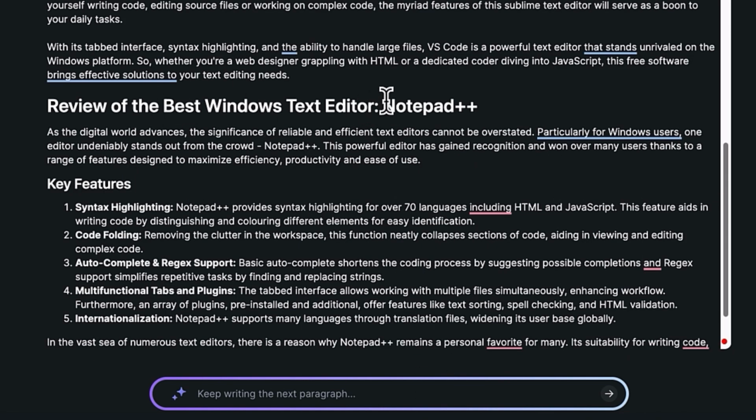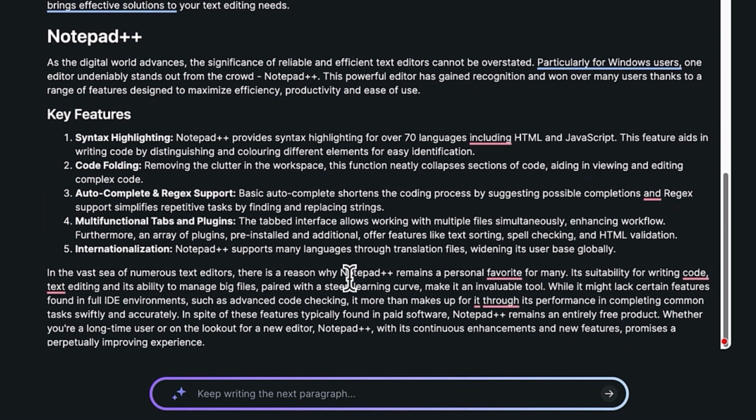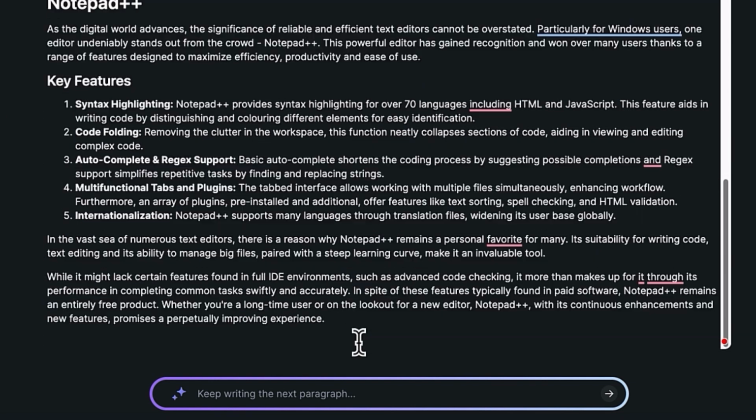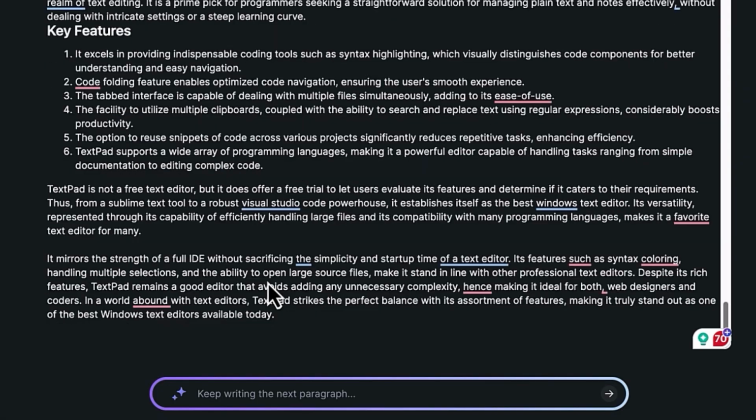So it has added the extra here, just like that. We will sanitize that. Now everything is really good. So it had added the key features as an ordered list. So now we will continue doing that for the rest of the list. So I won't be adding that. Let me complete that and get back to you. Okay, so we are done with the list.